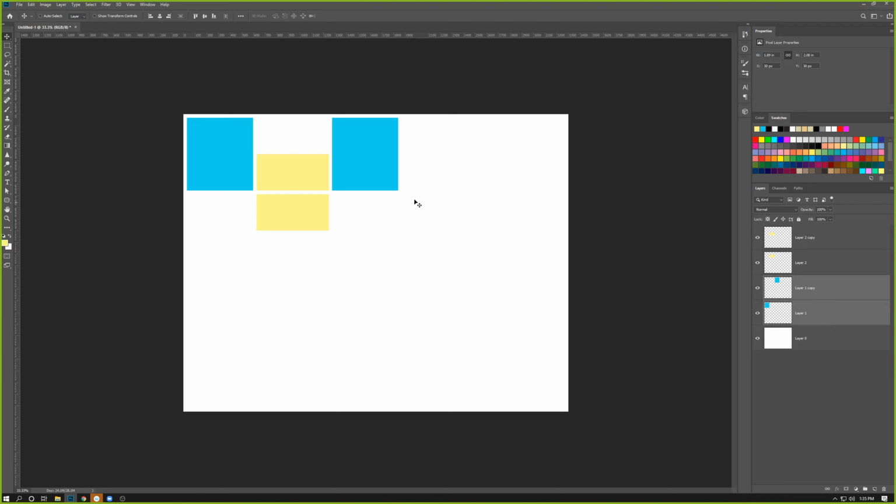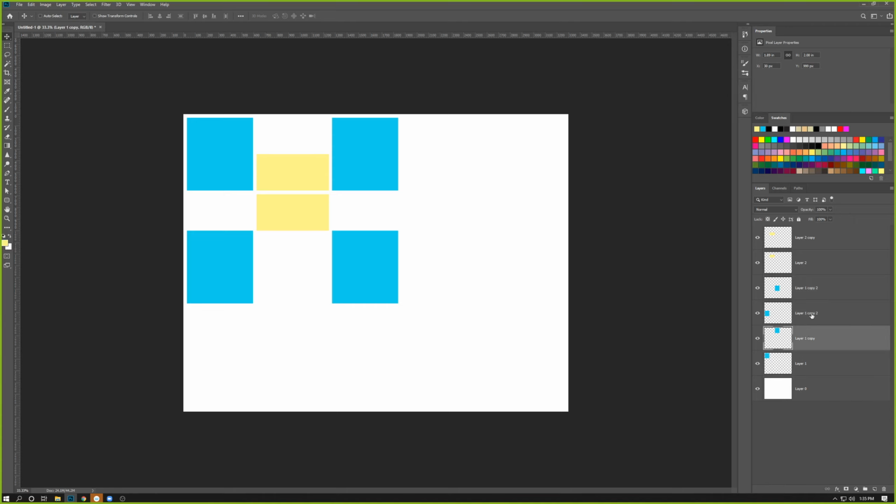All right, so if I have these 2 layers selected and I hold down the Alt key, which means as soon as I start dragging I'm going to make a copy, and I hold down Shift, I'm going to drag these two down here. So you can see I got something like this, and I don't know if that looks good, but I'm just going to go with that for right now, because again, it's just for the purpose of the exercise. And you can see I'm creating a lot of layers here. And this can get kind of chaotic pretty quickly.